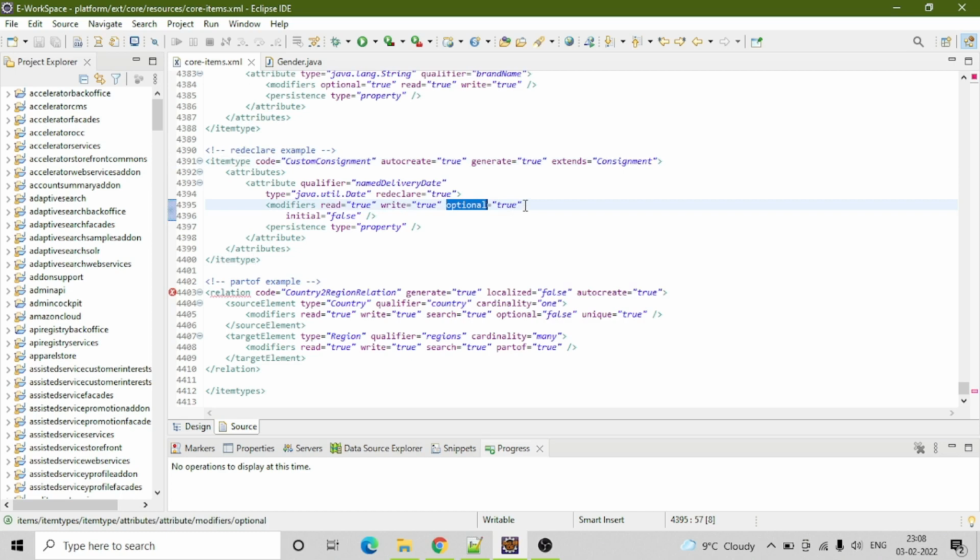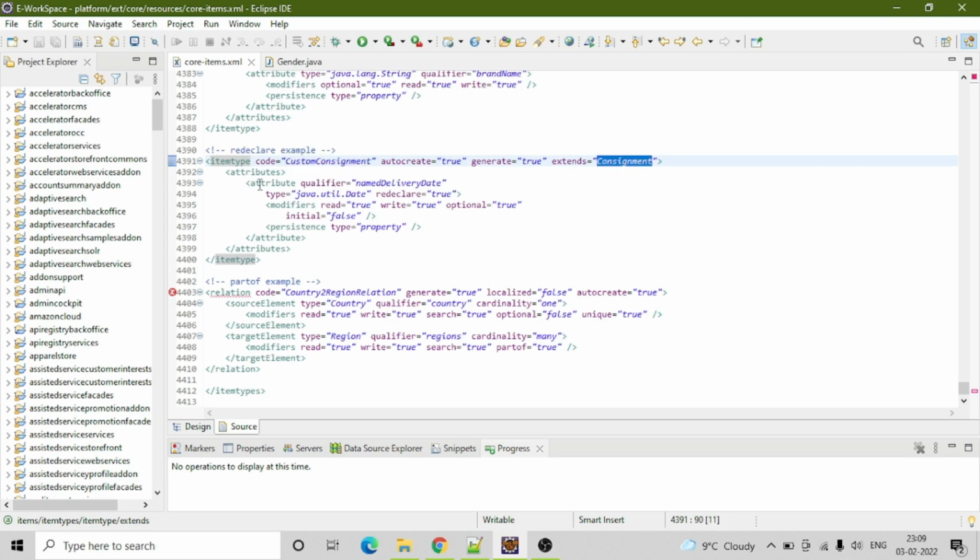It was previously required equal to true, and I want to make it optional. So I cannot change the attribute in consignment directly. I created a custom item type, CustomConsignment, by extending the consignment model.